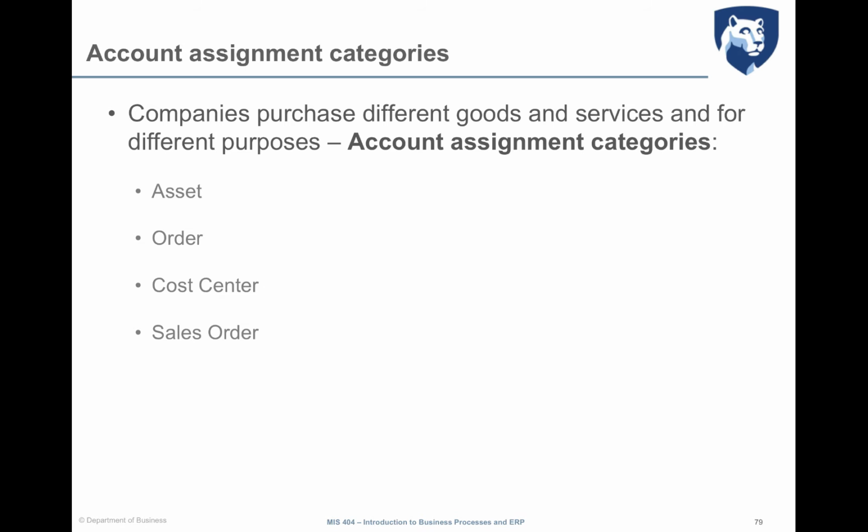When the purchase is associated with a specific sales order, as with a purchase order, we need to include the sales order number and the general ledger account number in order to register this type of purchasing. Or it can be a project. A company uses this category when the purchase is related to a project, and so we need to include the project number and the general ledger account number to be charged for this project procurement need.